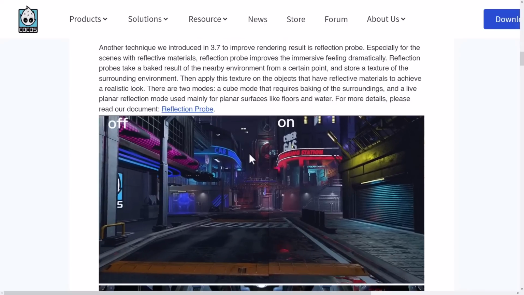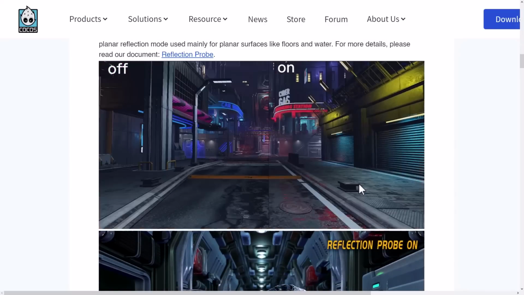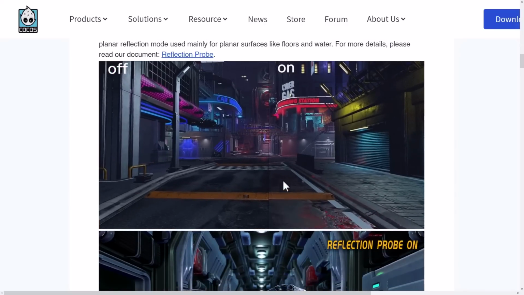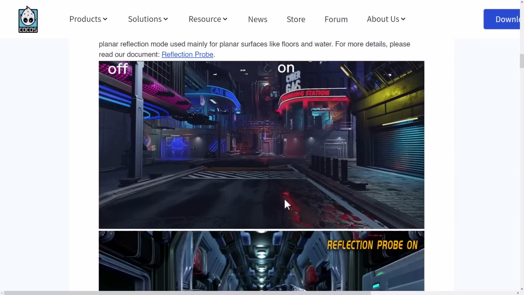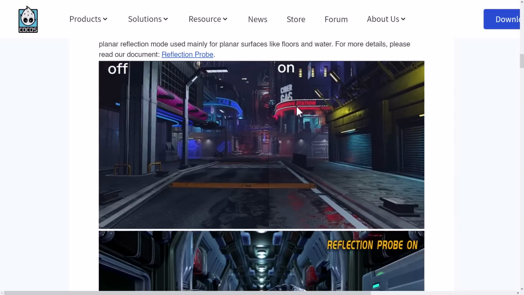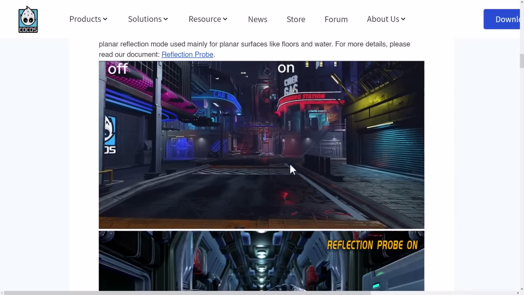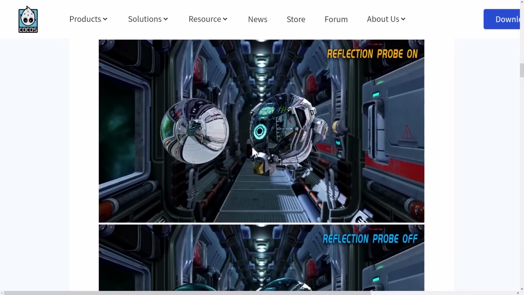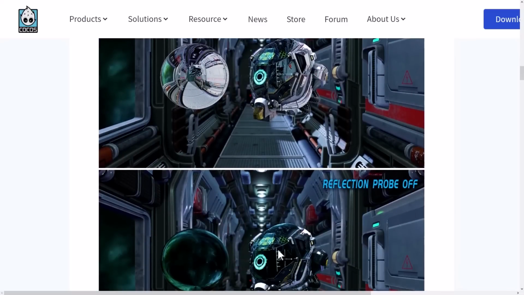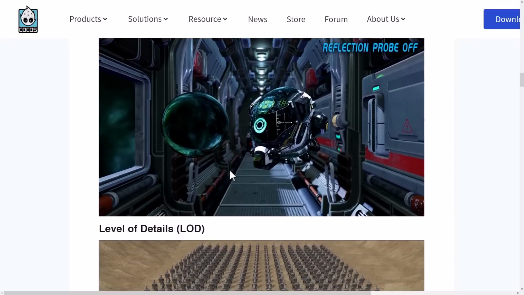You also have reflection probes as of now. So you can see here on the right with reflection probes enabled. You definitely can see it in the water and oil stains on the ground. Again, the Cyberpunk level is a good one to show off something like reflection probe support. And here again is reflection probes on versus off. So you can really see, especially there to there, what a reflection probe actually does for you.